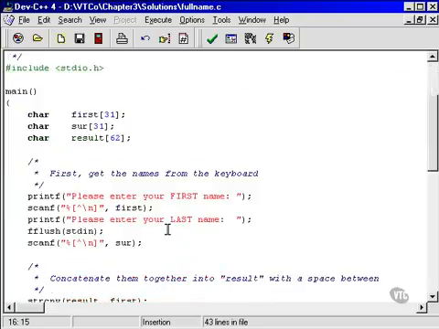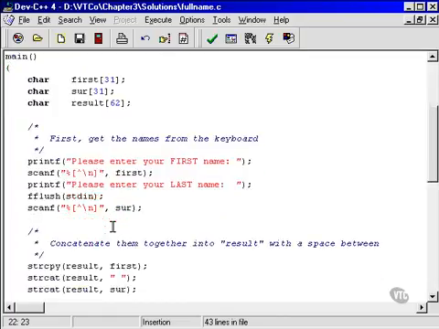Okay, so let's have a look at the reading in. It's pretty straightforward, except you recall from our scanf module that I'm going to use this technique for reading in a string, not the %s, because they might have spaces in their first name. They might have 2 first names. Certainly the 30 characters may have a space in it. So we're reading in all characters that are not new lines, and then we use a flush here to get rid of the new line. So don't forget to do that. Other than that, it's very straightforward.